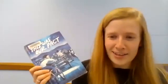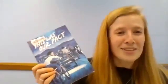Except Ben and Nathaniel, a kid Ben doesn't really think fits in, are the only ones who don't break the pact. And they end up venturing further than anyone has before and find out lots along the way. Oh, and there's a talking bear. So this one's really great. I love the colors of it.